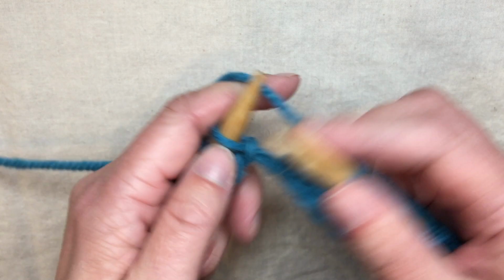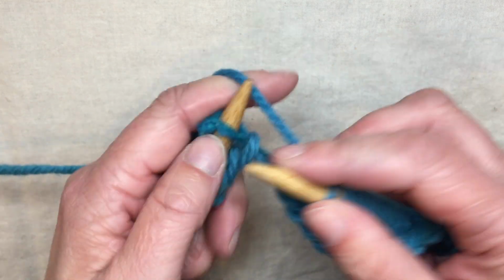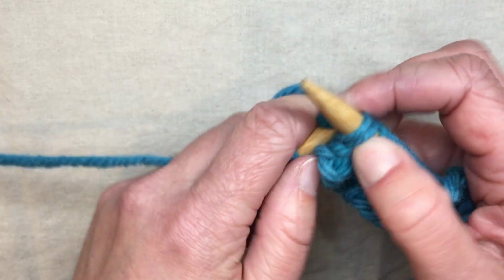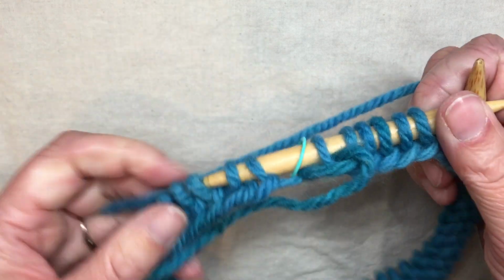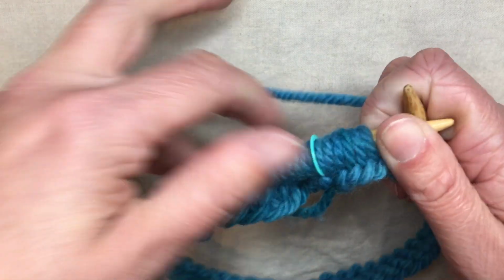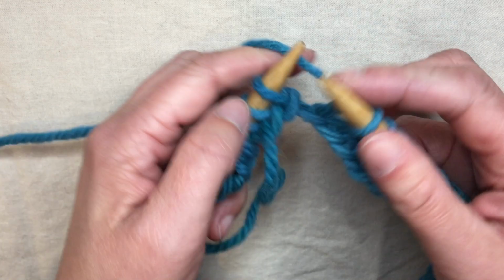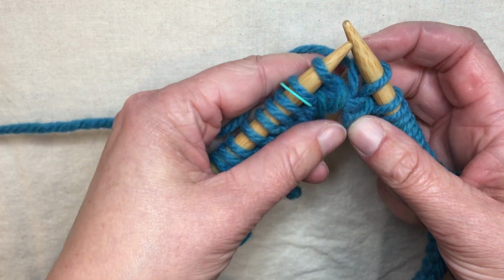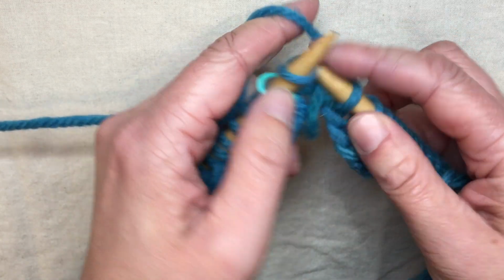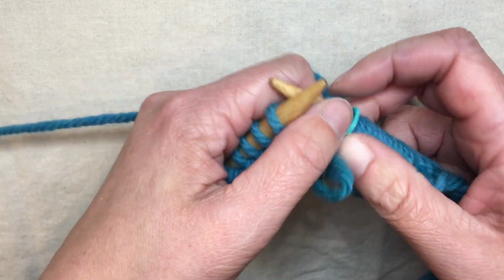And then as I come up to my beginning of the round where the marker is, I want to be careful that I don't stop when I get there and fuss with anything. A lot of people stop and they create a problem where there isn't one. So again, I'm going to make sure I'm pushing up from behind so that I don't put any stress on that point. And as I come here, I'll slow down for you. I'm going to be just knitting, nothing fancy. And as I get to this last one, I'm just going to power through the last two and the first two without pausing. So last one, marker, first couple before I pause.